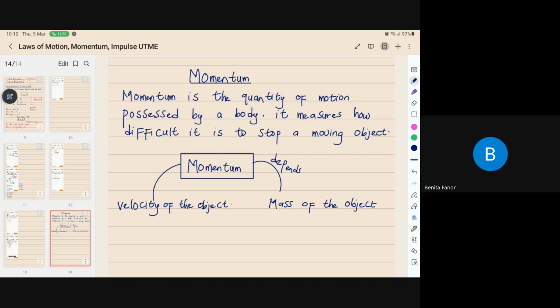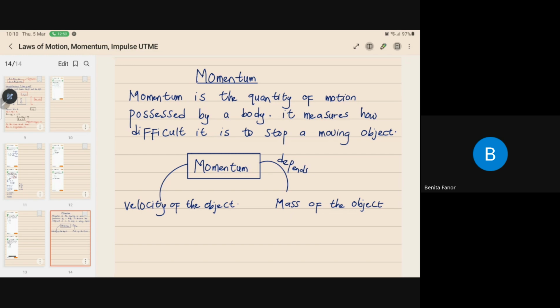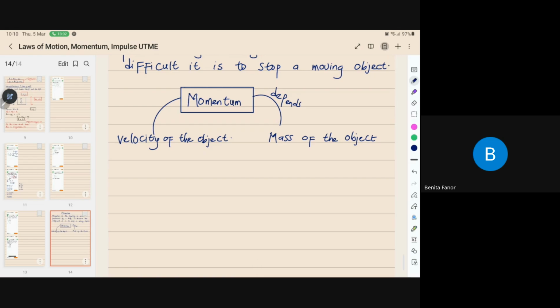All right. So that said, let's give a few examples for us to actually understand something about momentum as regarding an object. Since momentum is a function of mass and velocity, mathematically, momentum is equal to mass, like we did yesterday, times velocity. In symbol, we can say that P is equal to mv. Remember that m is the mass of the body, v is the velocity of the body.